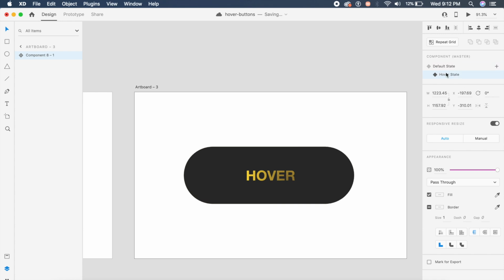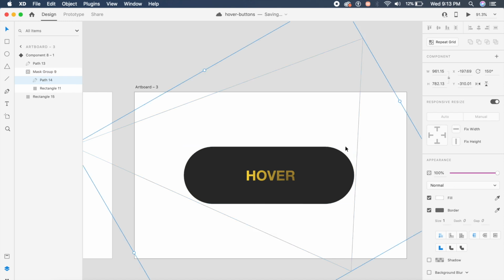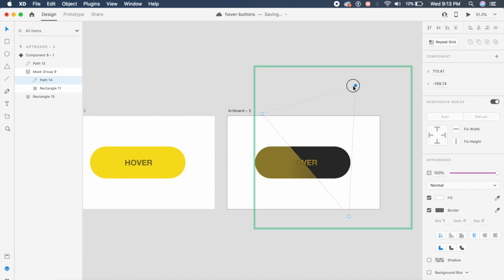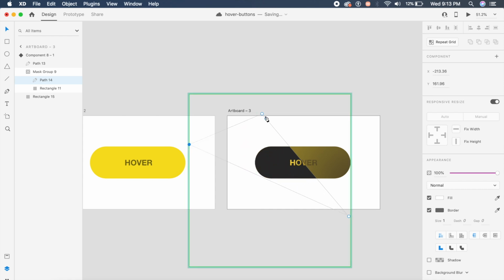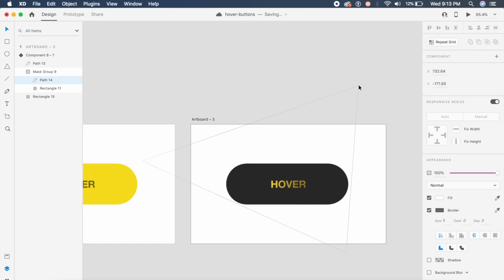And while we're on the hover state, I will double click on this triangle, say enter to make the anchor points appear, and I will bring them in the center. Doesn't have to be bang in the center, just approximately in the center. And while I'm dragging these anchor points, I'll drag them to the opposite ends. So whichever anchor point is on this side, we have to drag it to the other side, and vice versa. That is how we'll get the smooth panning effect.